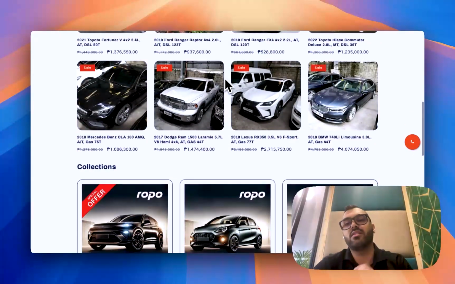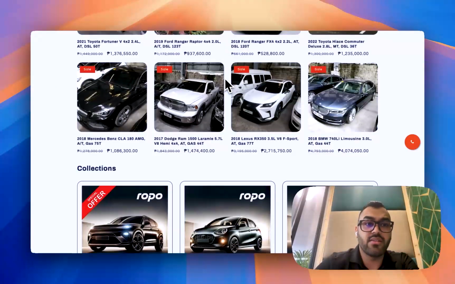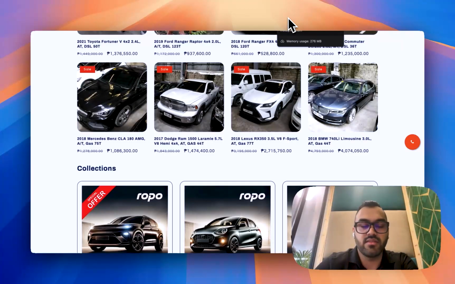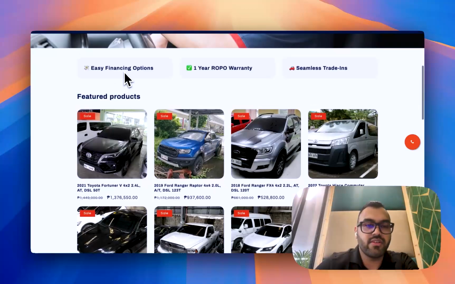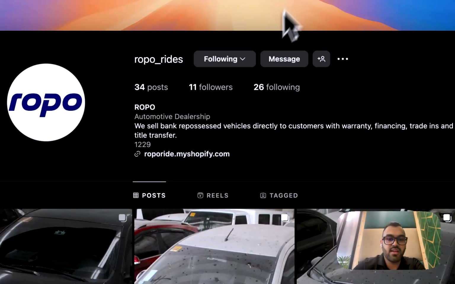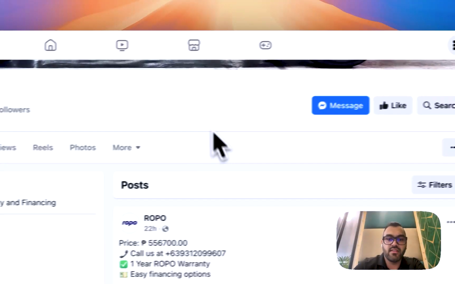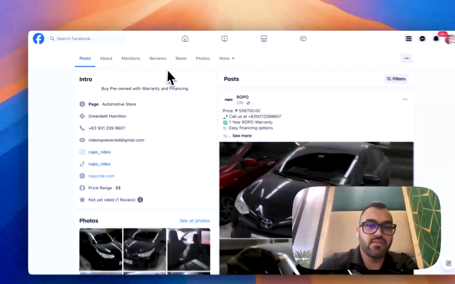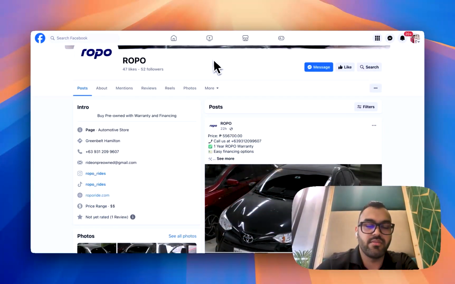Now, this can work for any e-commerce website, depending on whatever niche you're in. Doesn't really matter as long as it's hosted on Shopify and you have a Facebook page and maybe an Instagram business account to go with it where you want these items to be posted. So this is the Shopify store, this is their Facebook page, and this is their Instagram. Make note, they have 34 posts as of now, and the last post on the Facebook page was 22 hours ago. So nothing's there right now. We'll make it, and I'll show you how the system works in real time.